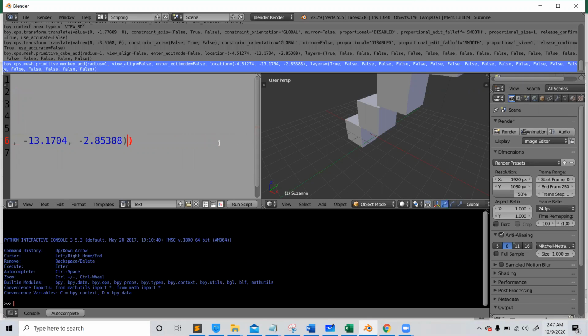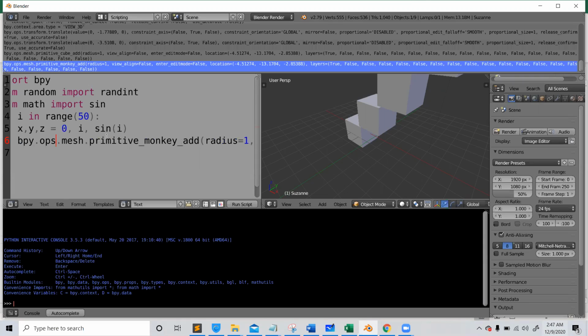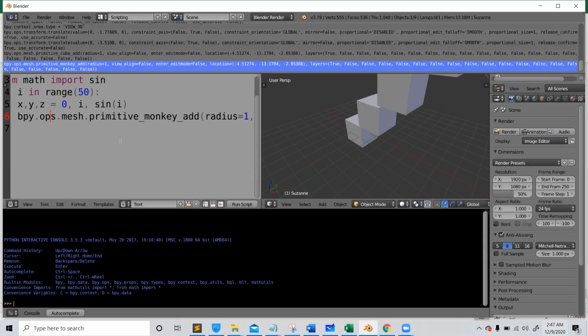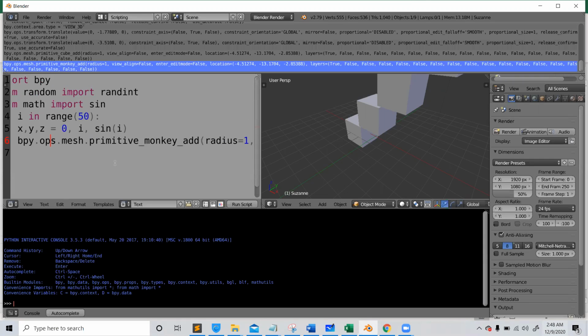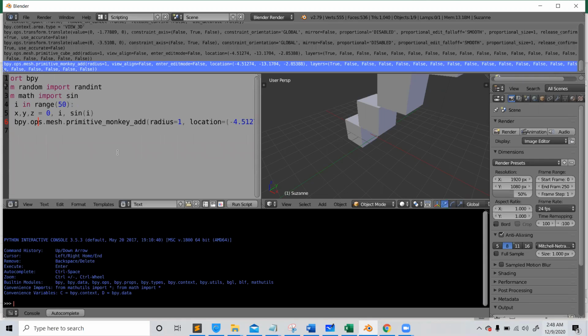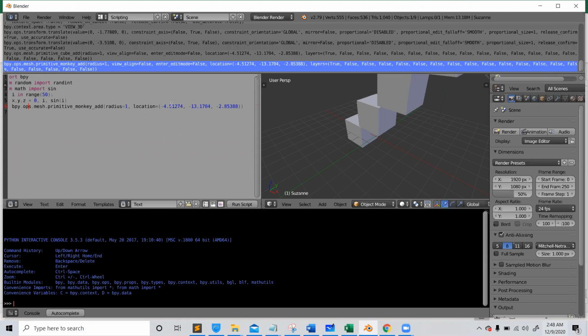Now if I go back, I'm going to minimize this. This should not be 4.5, it should be x, y, and z.